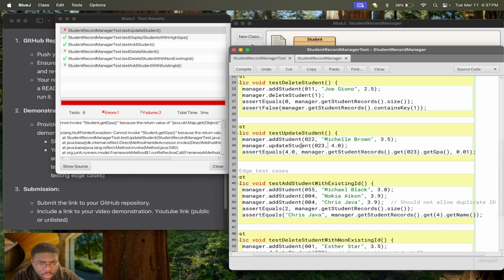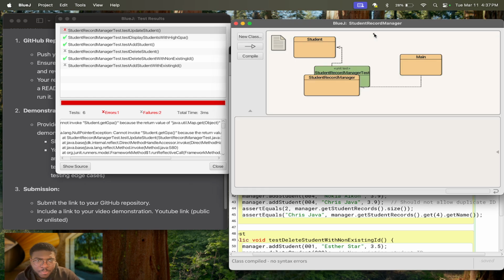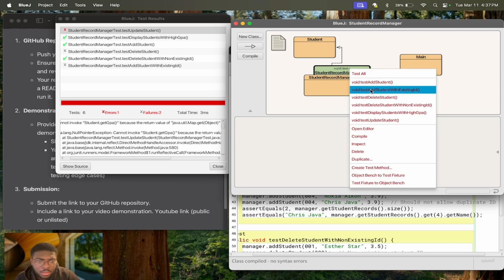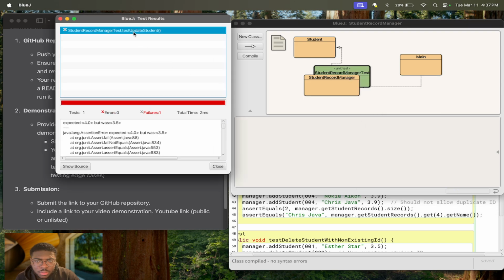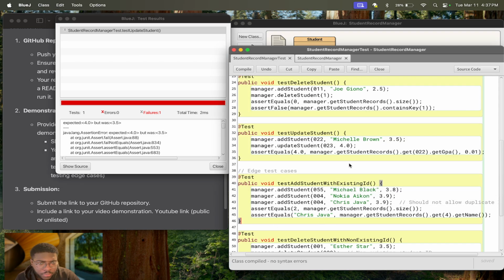So let me change this to a 2 just to make sure. What am I missing here? So test update student. Okay. Sorry, 3.5.